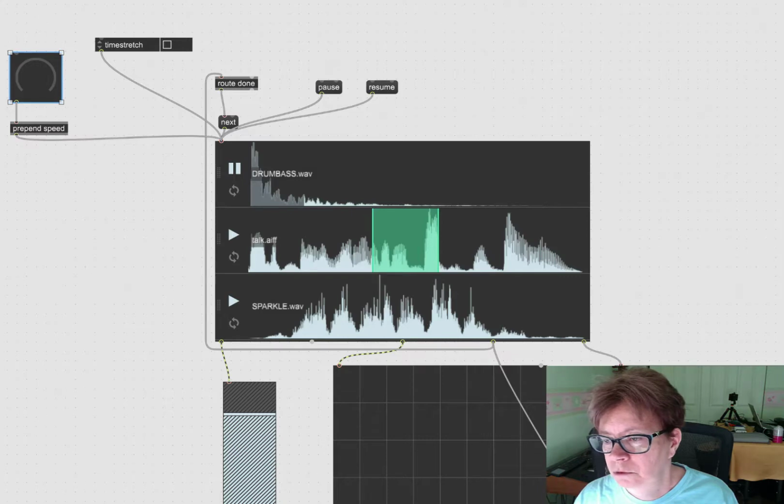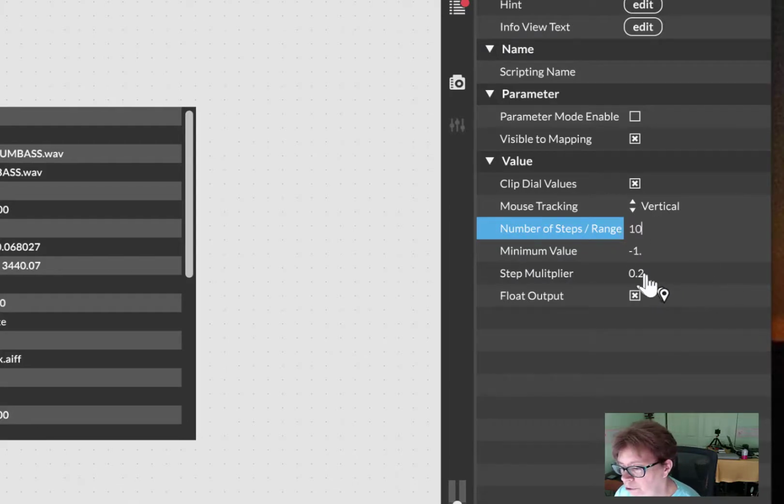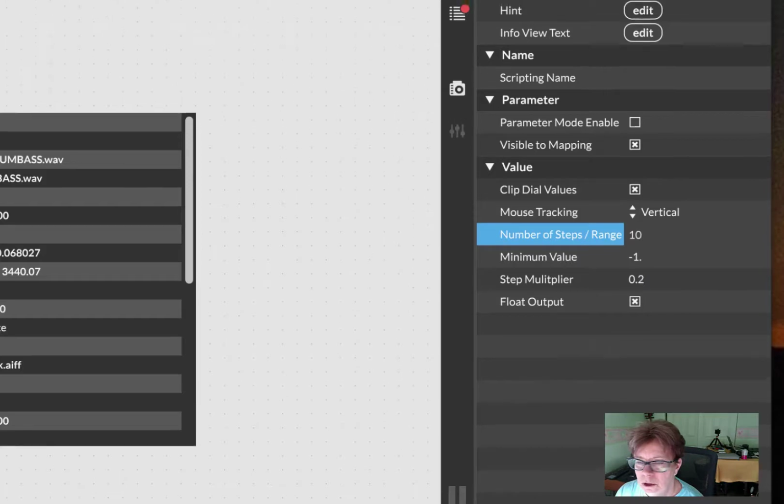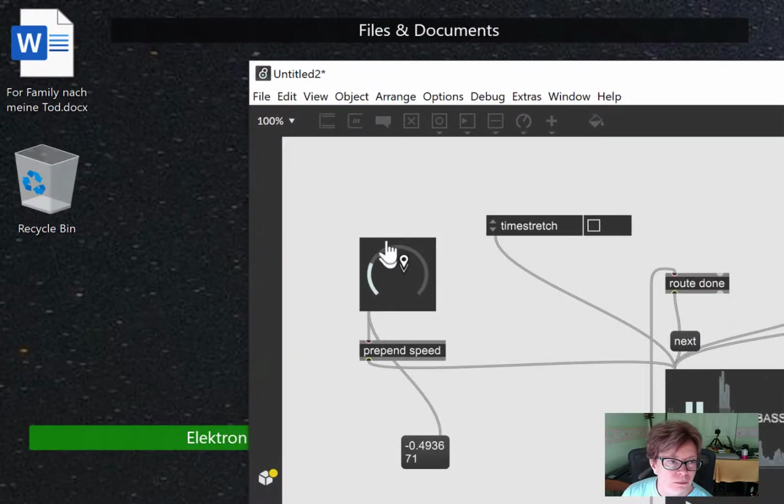Well, let's open up the inspector, and we want the speed not to go to 128, maybe 10 steps of 0.2. That'll give us 2 units and take us from -1 to 1. Good, let's close that out and just double check what this knob is feeding us now. There's -1 if you go all the way down, 1 all the way up. Okay, good.